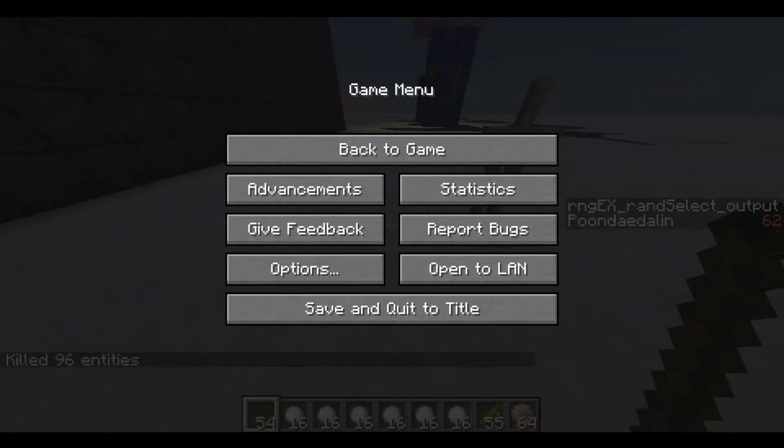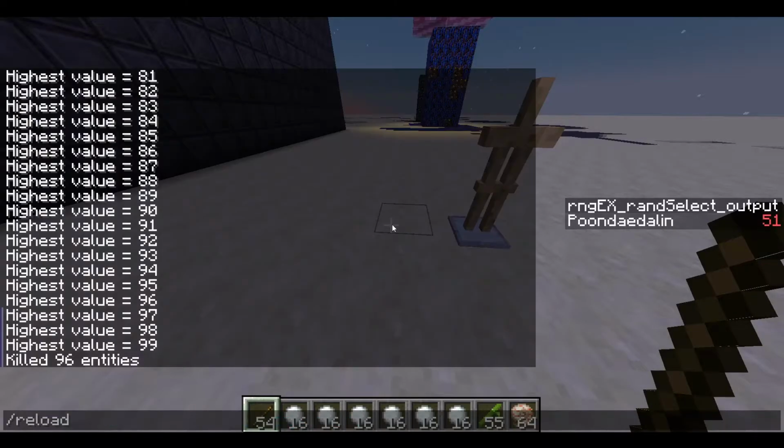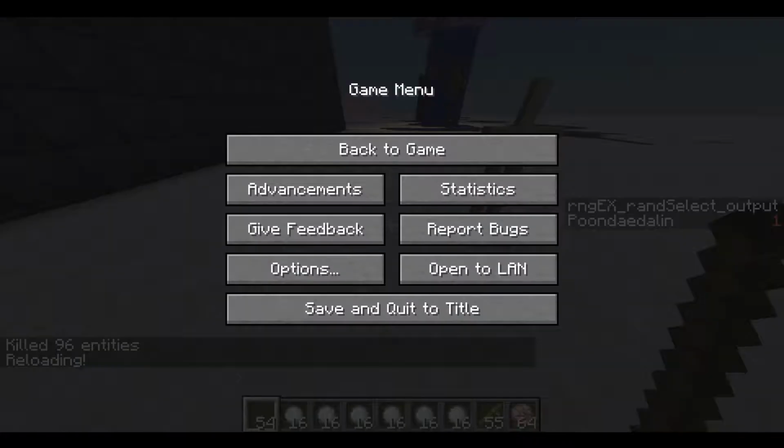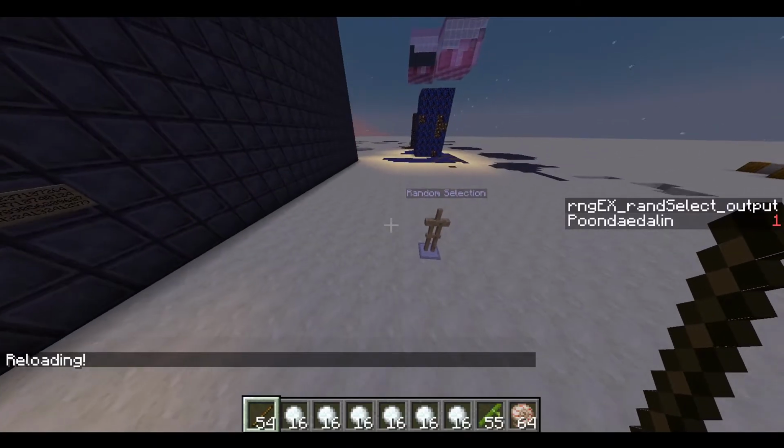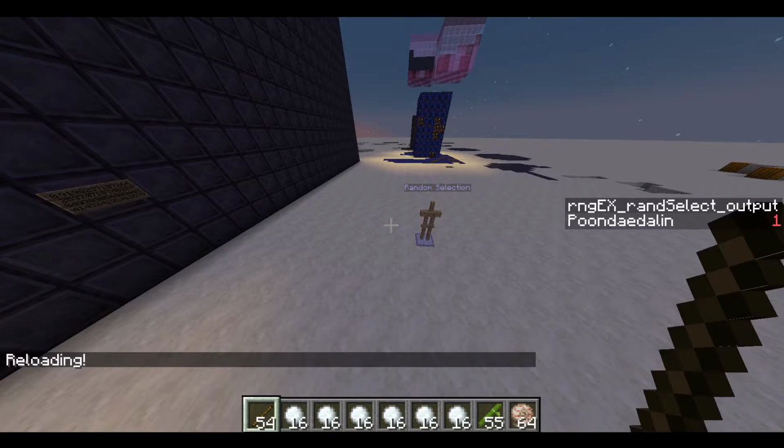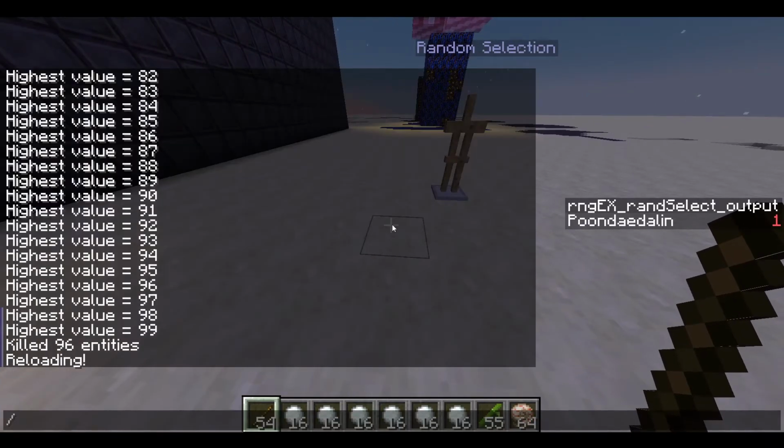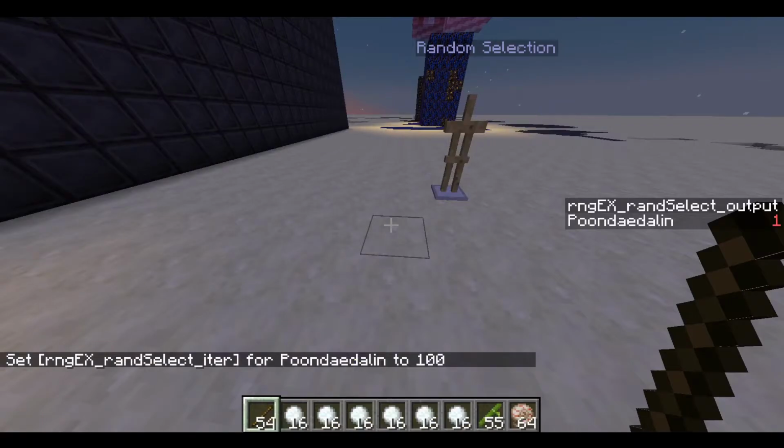Well, give me a moment to stop the function. Let me plug in some values manually, because for some reason, I was originally planning on making it track these values semi-automatically. But unfortunately, getting the values of how many functions were run doesn't seem to work when they're called from within functions, so I have to do it manually. But that's not too bad.